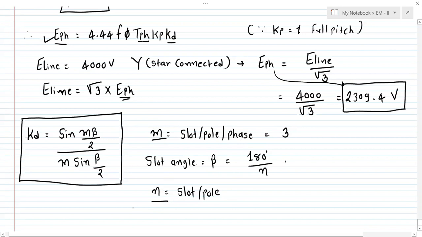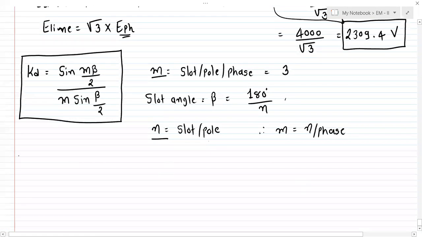So from this equation, we can say m is equal to n by phase. So if I multiply the phase with m, then I get the value of n. Up to this, does anyone have any doubt? You can ask me a question. You have the right to unmute yourself, and you can also put your query in the chat. Any query you can ask me.